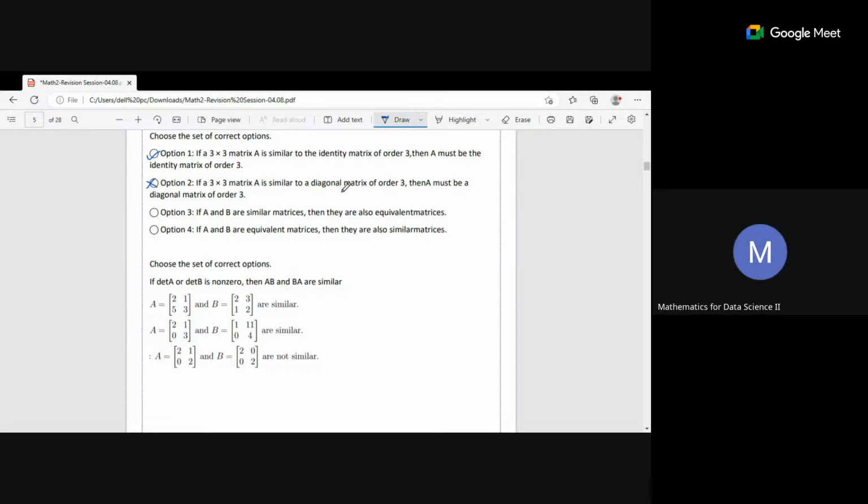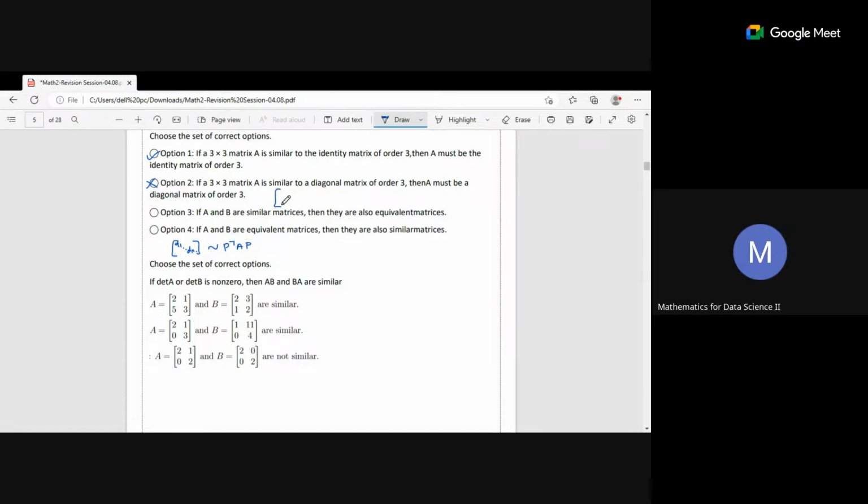Yeah. Actually, I guess during the classes I have given some specific example also. Remember that there is a concept called diagonalization. In this diagonalization, you can convert a matrix into a diagonal form. So you can write it as P inverse AP equals D, where D has the diagonal entries.